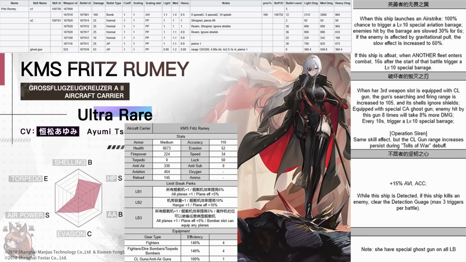All right, skill number 2. When she's equipped with a light cruiser gun, the gun's firing range is increased to 105. That's pretty good. A standard CL gun is like 70, so she'll have plenty of range to hit things. Also, its shells ignore shields. Perfect. She doesn't have to worry about shields.